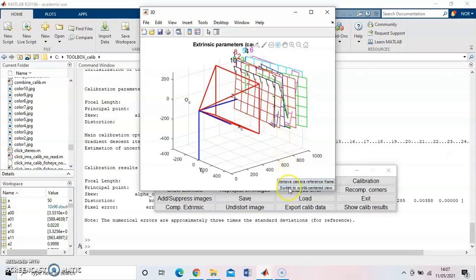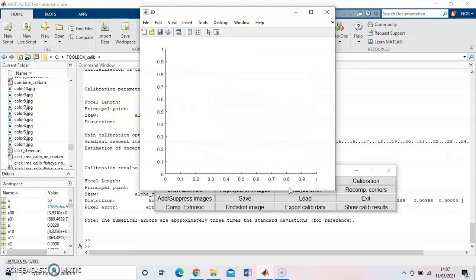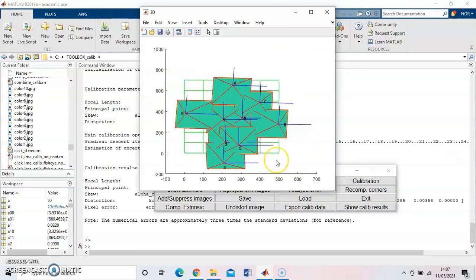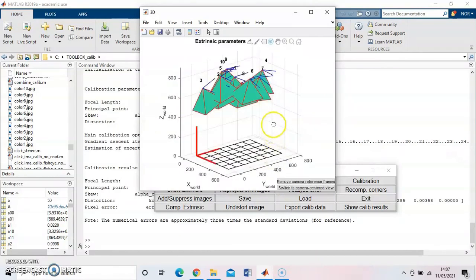So we can switch to world-centered view. This is my phone position when I took the pictures of the sample checkerboard. So you can see that there are 10 positions for the 10 samples of checkerboard.